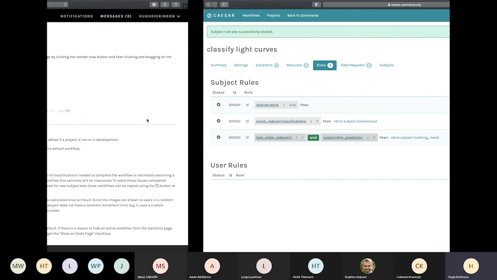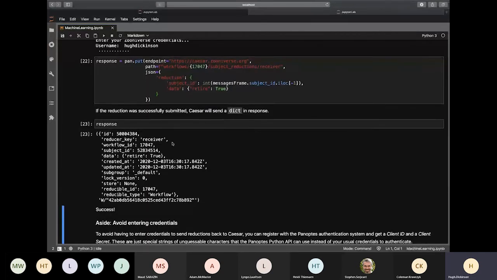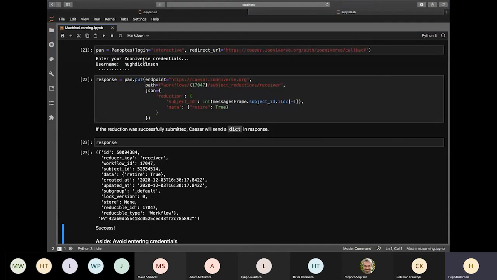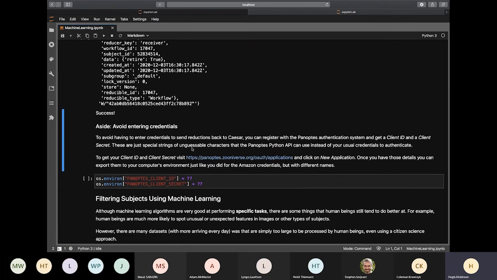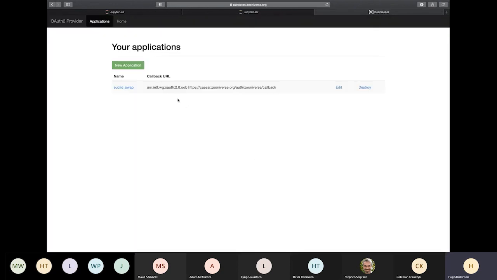So a little brief aside, you've noticed that every time I've been trying to connect to Panoptes, I've had to enter my credentials. If you're running some sort of big script or a big program, you don't want to have to do that over and over again. There is a way around that. What you do is you have to register your application or your program as a client with Panoptes. And to do that, you go to this URL, which is Panoptes Universal OAuth Applications. Click on that, and you register a new application here.